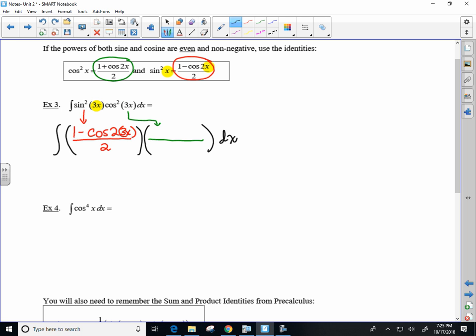All right, so then your cosine function is normally cosine squared x would be 1 minus 2 cosine x, cosine 2x. But it's not as simple as just being an x here. It's 3x. I'm going to pop in a little 3x here.